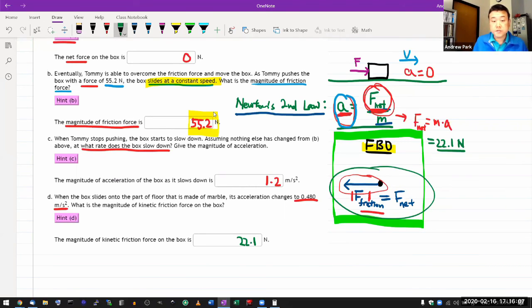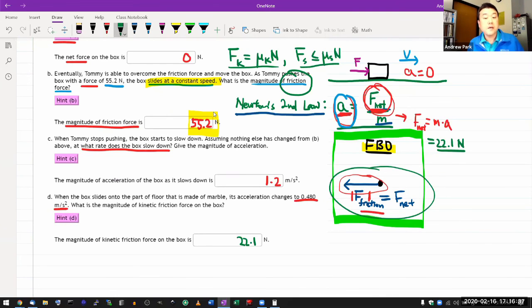Now, I want you to take notice of how, despite the mention of words like friction, I never used the formulas for friction force you might have seen in your textbook sections. There were formulas like kinetic friction force being equal to coefficient of friction times normal force, and static friction force being less than or equal to coefficient of friction times normal force. These are not bad formulas, and there may be situations where you should use them, but when you read through this question, you never deal with the normal force and you are never given the coefficient of friction. So those formulas were never going to be useful.